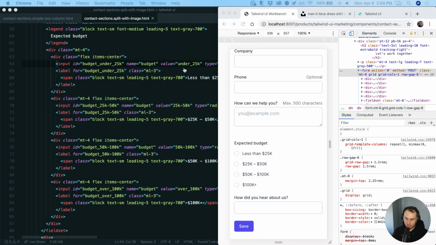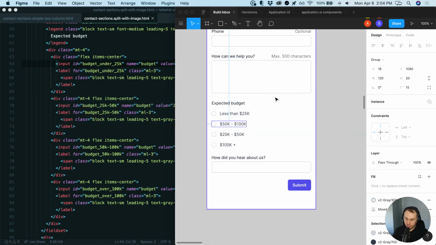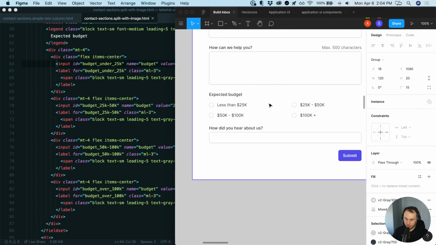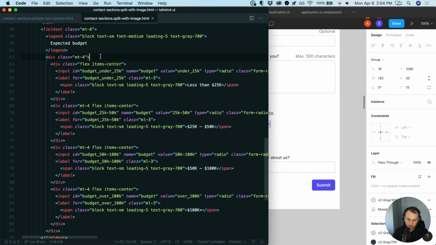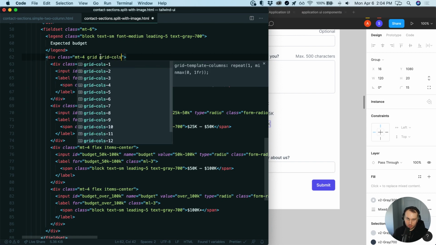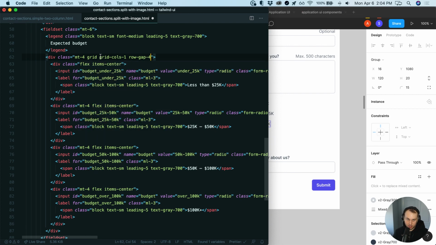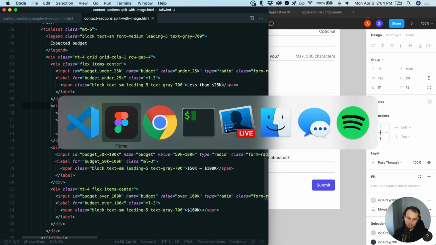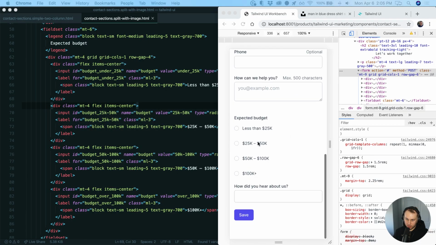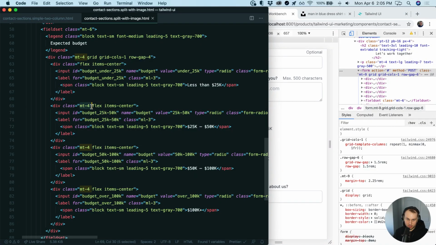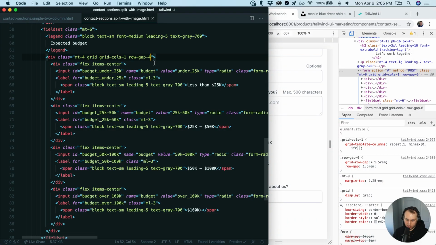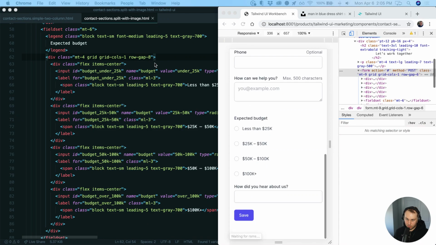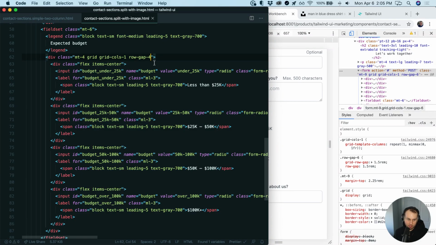So here's another case where I think I'm going to switch this to using grid. You can see these are stacked, but over here they become like a grid. So let's just make them a grid from the get-go. Grid cols 1, row gap 4, since that's the MT that we're using here. And now you'll see things are probably a little weird, like it's a little too much margin, but if we get rid of this MT stuff, now we still have the right spacing, and we can control it all from one place, just by editing the row gap, which is nice.